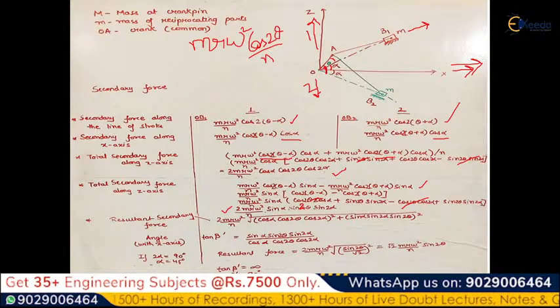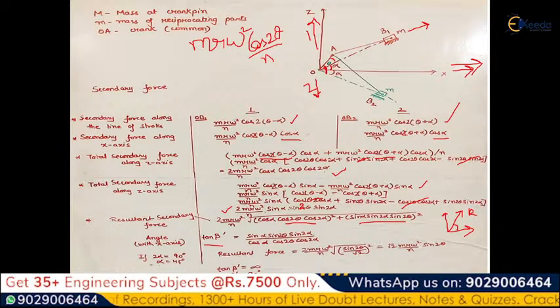So what will be the resultant? It will be from the x and the z component. So we'll find the resultant of the secondary forces, which is 2mrω²/n under root (cos α cos 2θ cos 2α) whole square plus (sin α sin 2θ sin 2α) whole square. And to find the angle which this resultant of secondary force makes with the x-axis, let's say this angle is β', so tan β' will be the sine factor upon the cos factor. We place the values and we get the angle at which this resultant force is being applied.